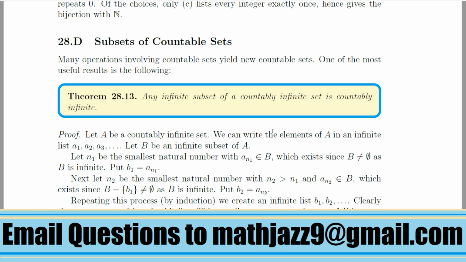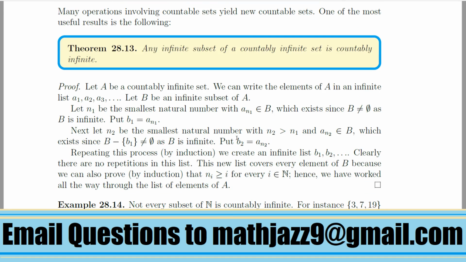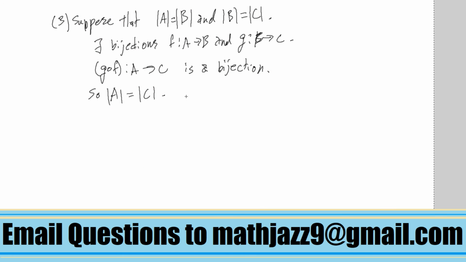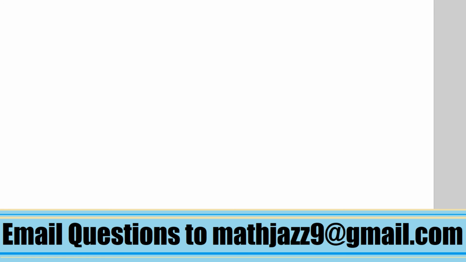Okay, let's keep going. Any infinite subset of a countably infinite set is countably infinite. That is true. So, did we try and prove this? Well, yeah, we should. Although I kind of do want to get to the homework, but the proof goes something like this. I mean, you're probably reading it on the screen. Okay, let us just do this. We'll just do it.